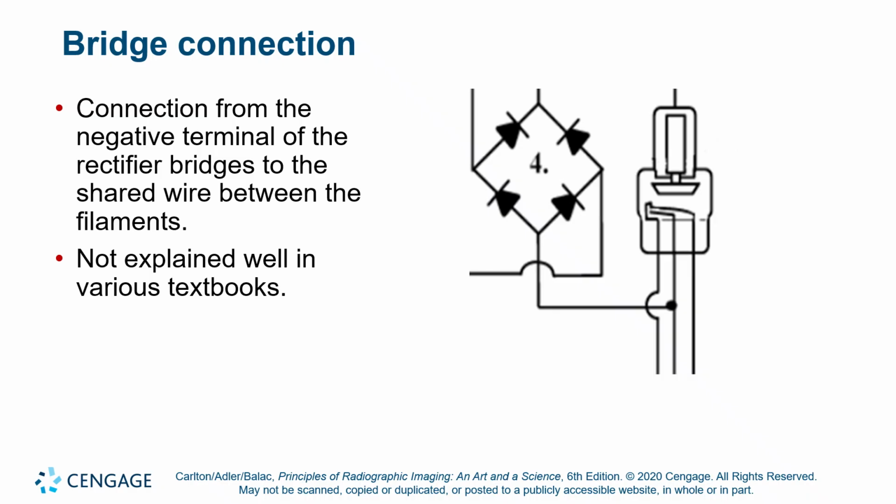When you press down the exposure switch, now most of the electron flow is diverted to the rectifier because the filament circuit is a low voltage circuit and the rectifier circuit is part of the high voltage circuit. So when the high voltage circuit is activated, it kind of steals the current from the filament circuit.